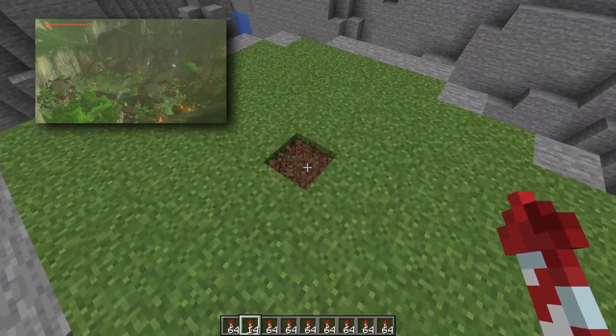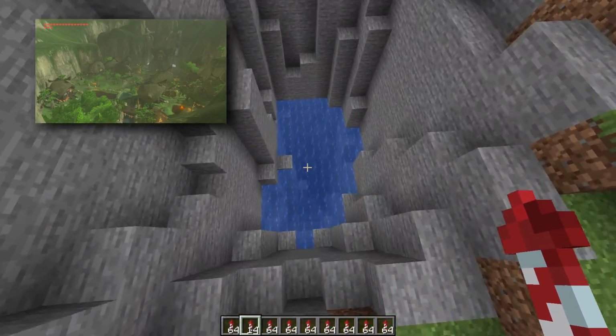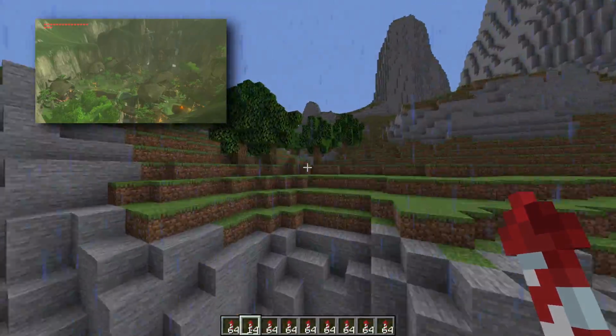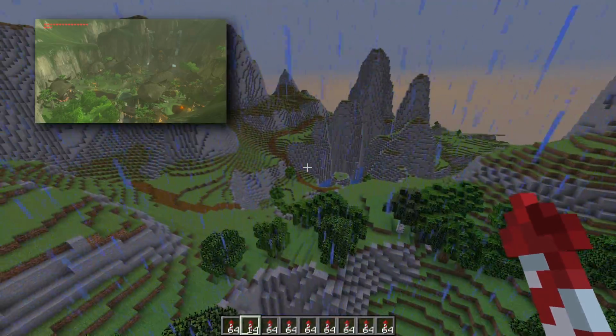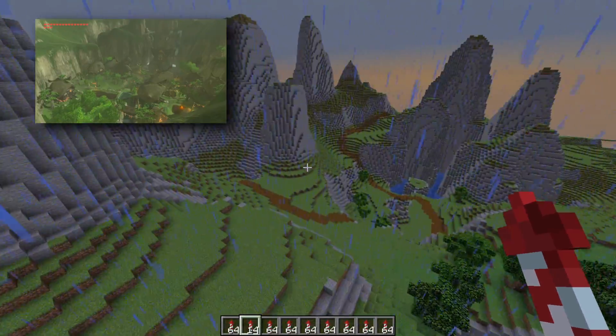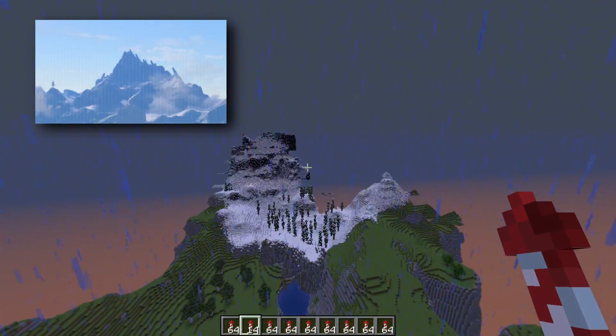This would be Impa's house, and then over here would be that little pond that has the goddess statue, and then I'm sure up here is where the fairy fountain is. Yeah, that didn't turn out quite as well as I would have liked, but it's in here. It exists.